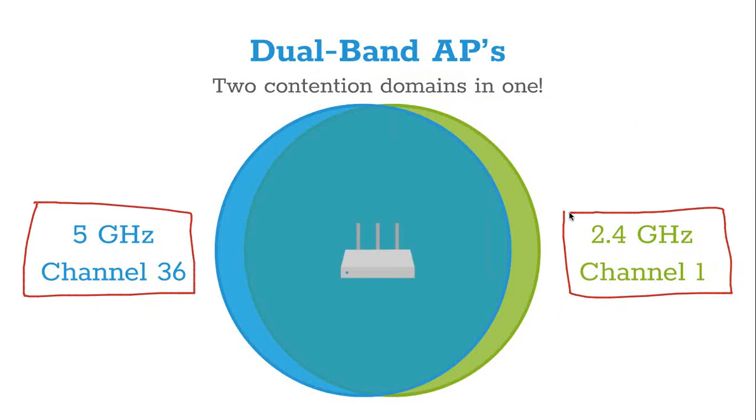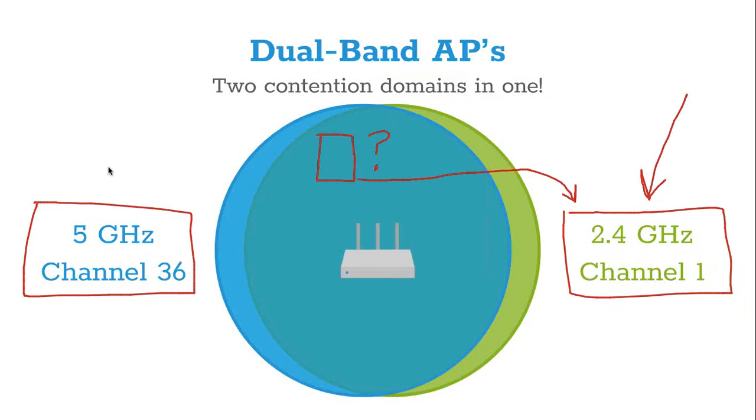The problem with that is that your client device is going to make a decision about which of those radios to connect to. And most client devices do a pretty bad job of being smart about which one to connect to. 2.4 gigahertz is, as we discussed earlier, full of interference. It's full of adjacent channel interference. I've got dozens of other neighbors around, and I can hear all of their access points, and they're all causing some kind of interference with me. But every now and then, my client devices, even my dual band ones, will go ahead and connect to the 2.4 gigahertz band, ignoring that perfectly good green pasture of 5 gigahertz. And so that can be a problem.